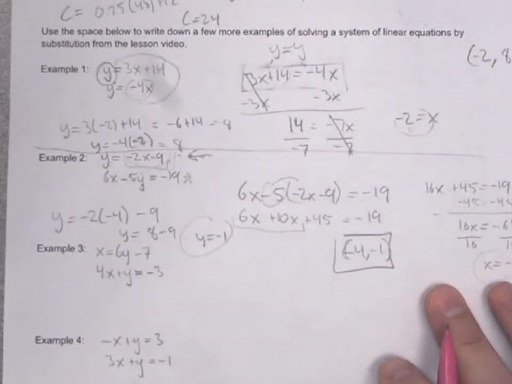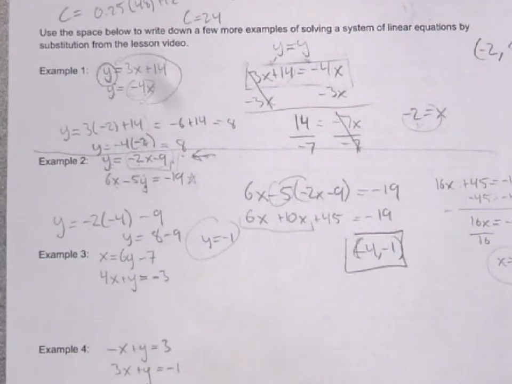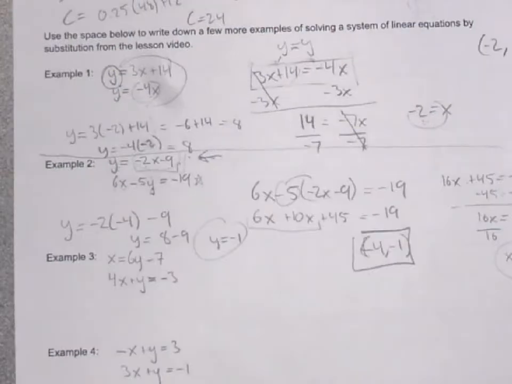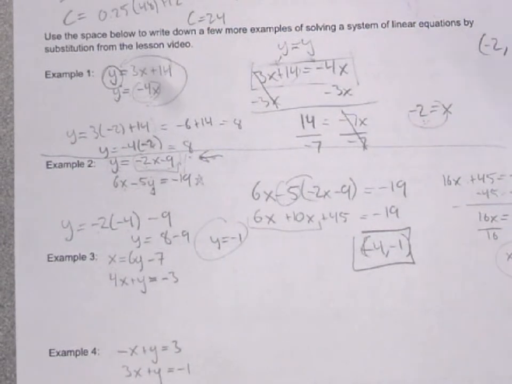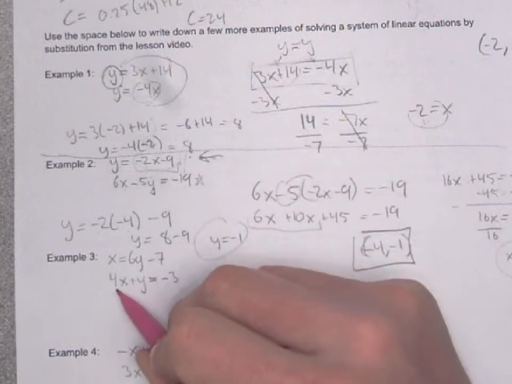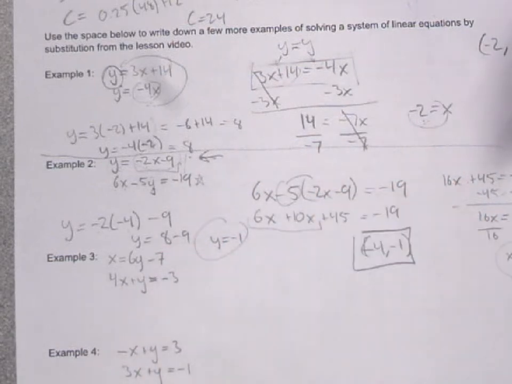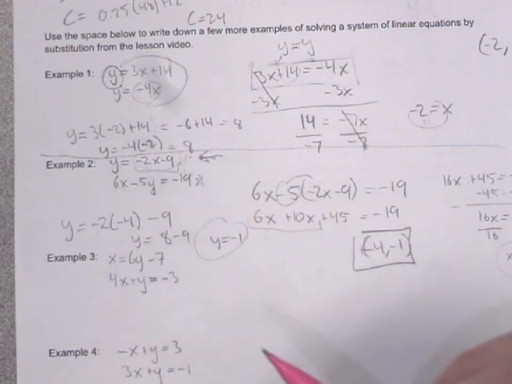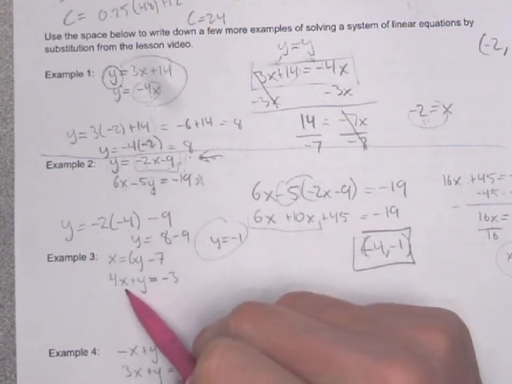Okay, let's take a look at example 3 now. Okay, now what I want you to do is I want you to see if you guys can do this kind of on your own. So I'm gonna kind of get you started here, and then I want you to take it from there. So notice that the first thing we have to do in those steps is we have to make sure one of the variables is isolated. So if you look at the second equation, none of the variables are by themselves. We don't have like x equals or y equals, but the first equation does. Okay, so in this one, we're actually going to replace x.